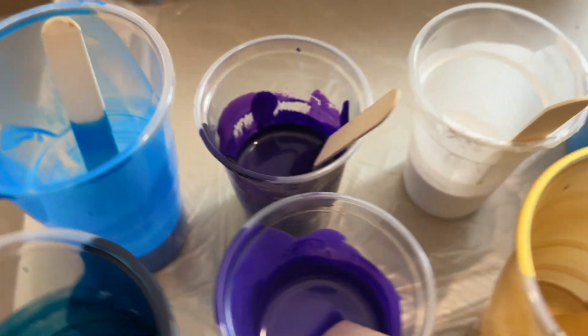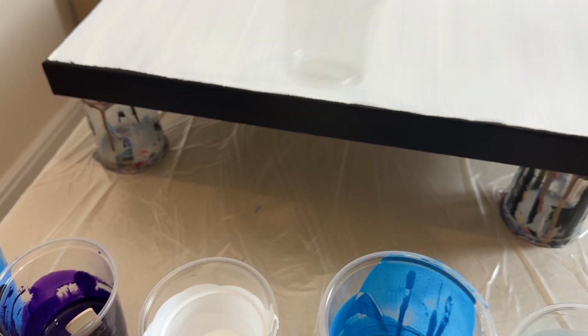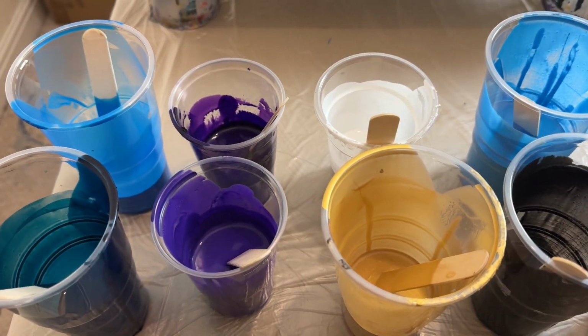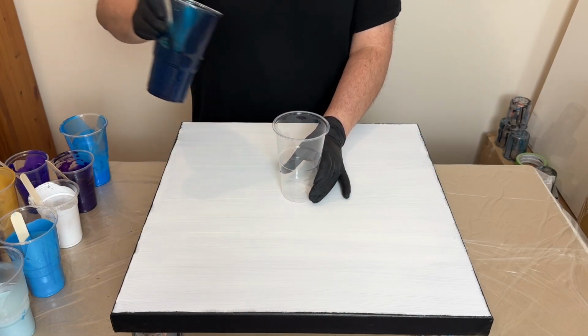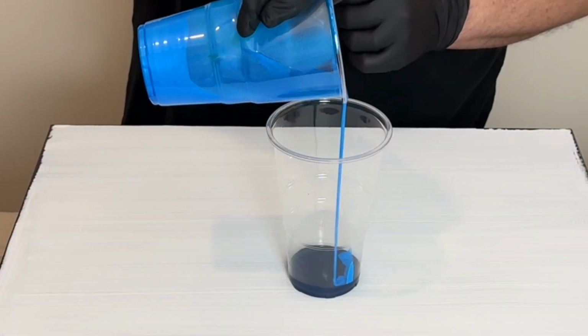So all those colours that you see here are going to go in this cup. I'm going to layer that cup up and I'm just going to do a straight pour on the canvas, and I can't wait to see how all these colours complement and work with each other. So let's go. So I'm literally going to take one colour at a time and layer it in my cup.